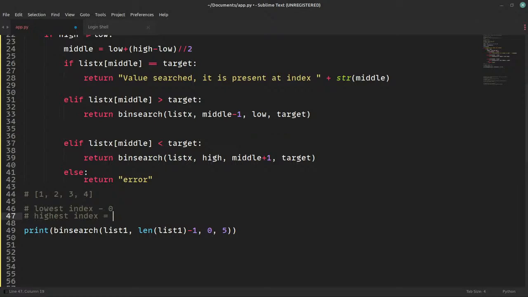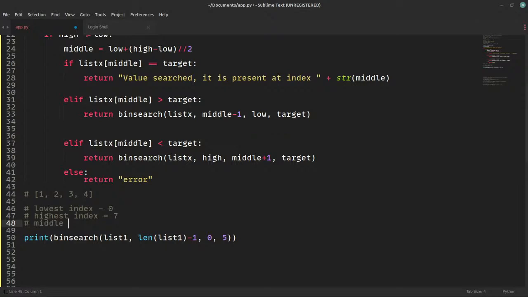So you might be wondering, why can't we just keep 7, right? Why can't we just keep the highest value? Well, if you do the middle value, that will become 0 plus 7 divided by 2. Okay, in this case 2 times 3 will become 6. Oh wait, I'm taking the wrong thing.